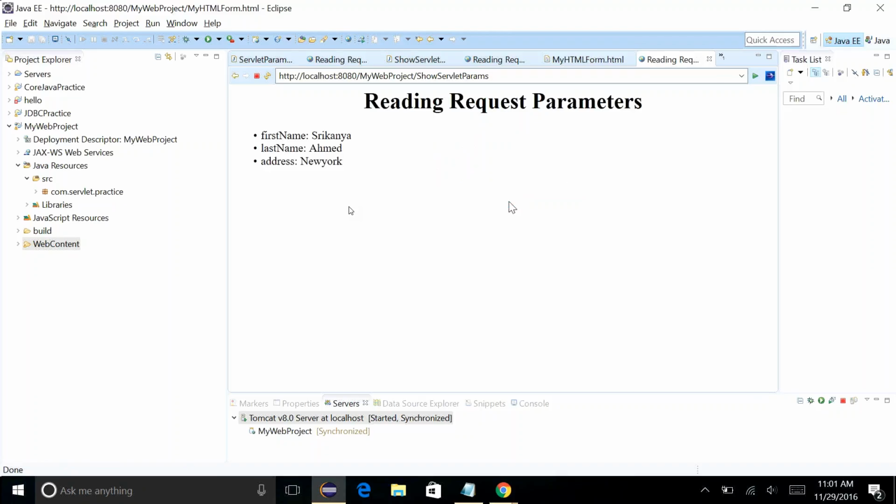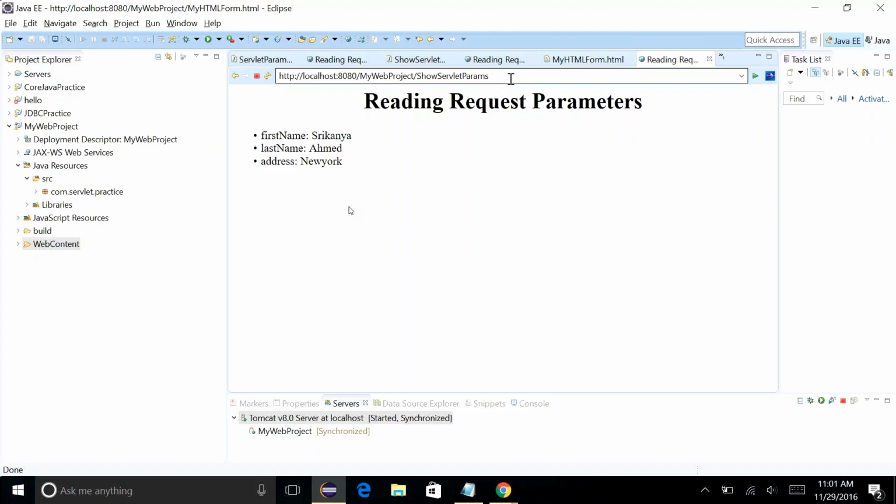Okay, there you go. Right, so all your data got submitted to the show servlet params. And here one thing you need to observe is that your values are not concatenated to the URL. If you look at the URL, no values get concatenated.